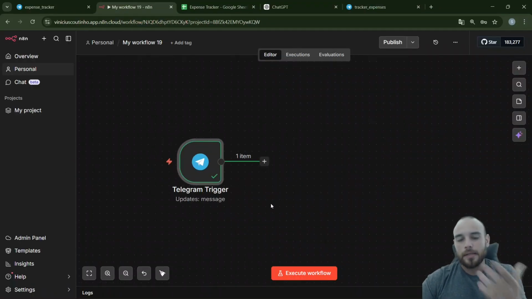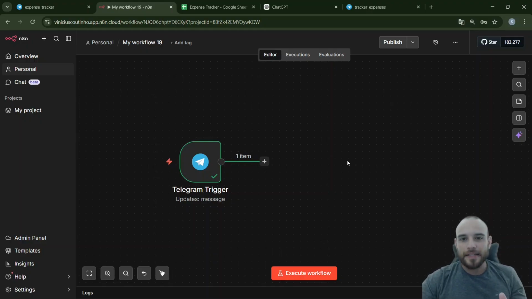Guys, this is an easy automation to create, but I just want to remind you that in this case, I'm still using the n8n official cloud. So all the things that I'm gonna be showing here are related to n8n within their official cloud. If you guys want me to show you how to create credentials in Google Sheets, for instance, in Docker or AWS, please inform me here in the comments and I can show you.